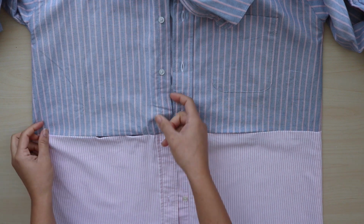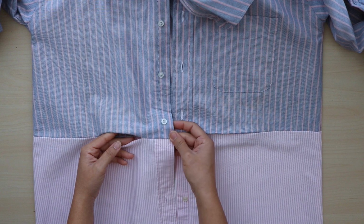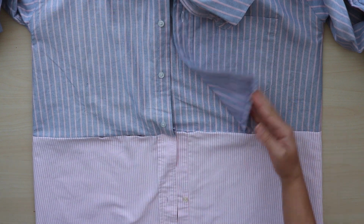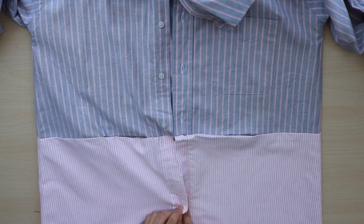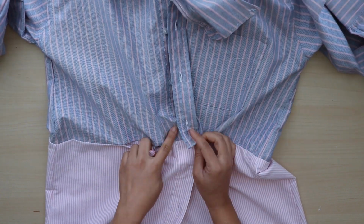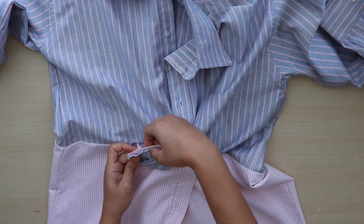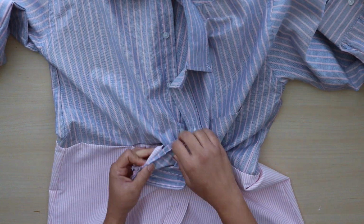Okay, so I went ahead and closed one side here, sewing roughly 2 inches from the center front. It really doesn't matter which side this is done on, just make sure one side is left open. Now, taking the bottom flap, ensure the closure is facing the correct side, then pull it up through the opening. With the bottom flap in one hand, grab the top one and place them together, right sides facing. Like the other side, pin and sew approximately 2 inches from the center front.